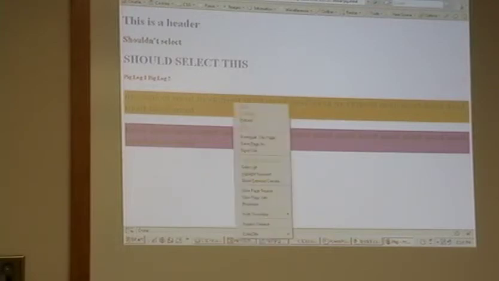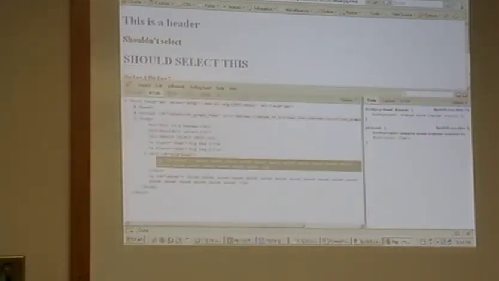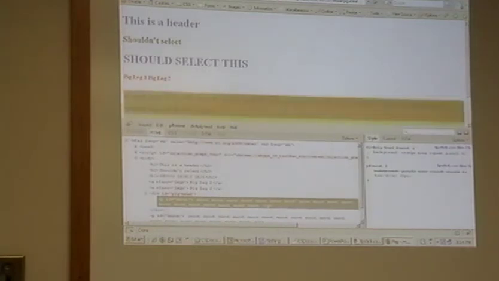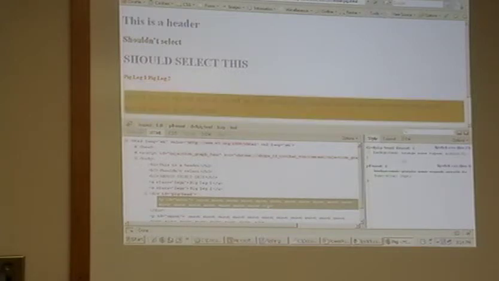Well, you can right-click on it. I've already installed Firebug, so I have this inspect element when I right-click on the element. And I can click on that. And you notice it goes down to where I selected the pig head and then the snout.